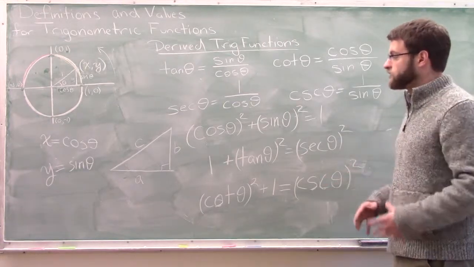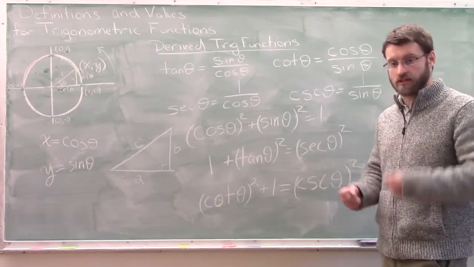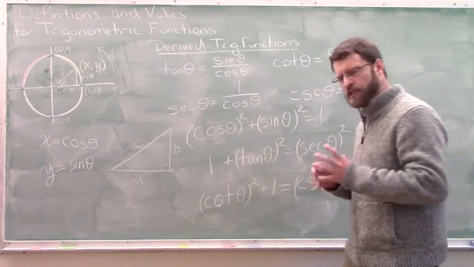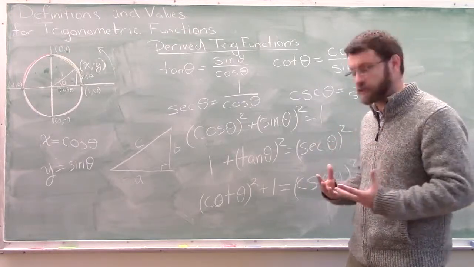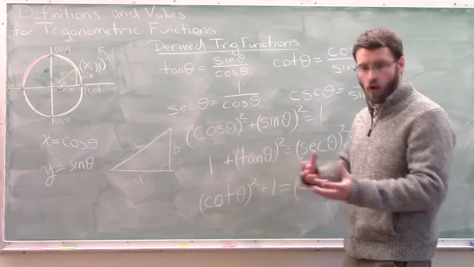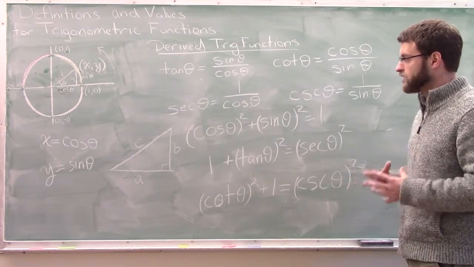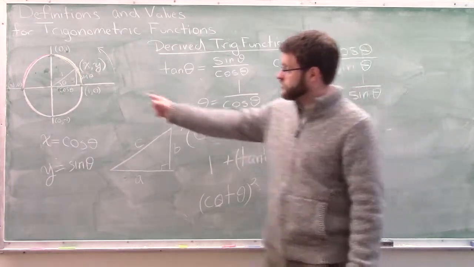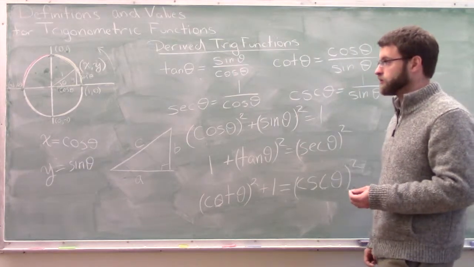So what you'll find is you'll have lots of different problems where you see some combinations of trigonometric functions, sines, cosines, tangents, whatever it happens to be, and oftentimes you need to manipulate or adjust those to simplify or to evaluate them for different purposes. And these trigonometric identities give you flexibility in converting one trigonometric function into another. So they can be used to really make your life easier in a lot of different circumstances. And they come from just this simple triangle that we draw in when we define the sine and the cosine function. Okay?